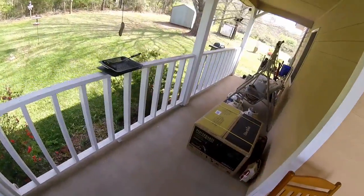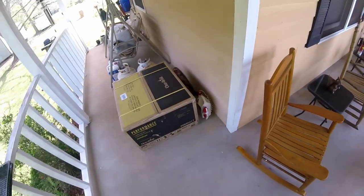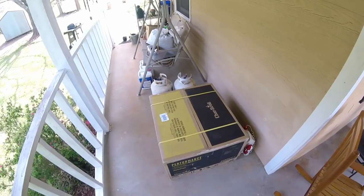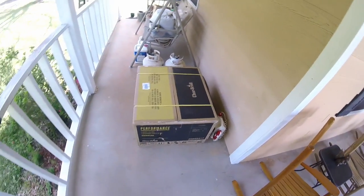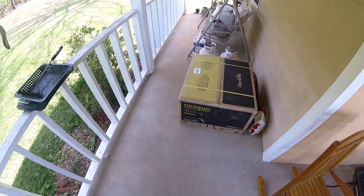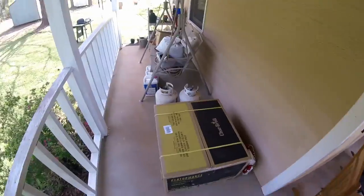Walter back at you. I didn't video it but I got my grill. Got it home, got it up here on the porch. Charboro's stainless steel grill — considerably bigger than the one I had before. This will be the second stainless steel grill we've had. I'll put it together later and we'll include that in the video.